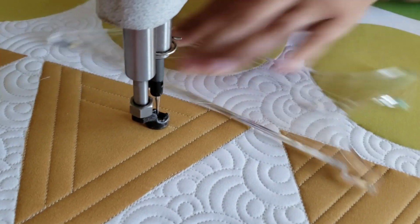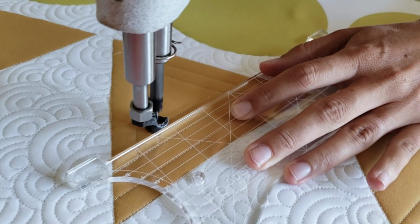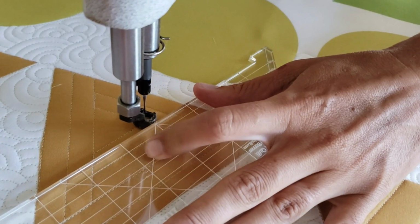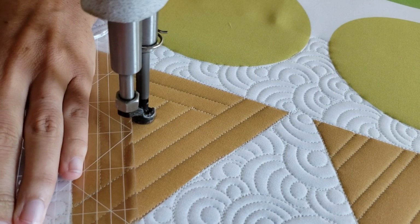Then after I've stitched 2 of those lines on the right side of the block, now I'm going to move to the bottom of the block and repeat that same process, stitching 2 horizontal parallel lines that are a half inch from the bottom of the block and a half inch above that.